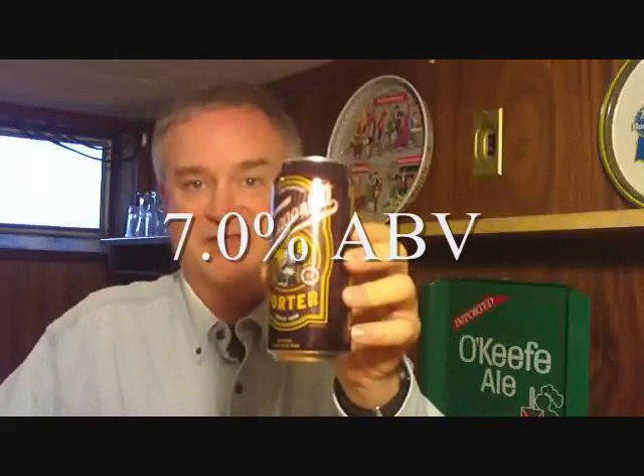One of my favorites that comes out this time of year is the Narragansett Porter, a brew that comes out in winter. This beer is the 16-ounce can. Even though I review New England beers, this particular can is brewed in upstate New York; however, the beer is crafted at the Trinity Brewhouse in Providence, Rhode Island, and I think other parts of Rhode Island as well. Even though it's brewed for the cans in New York, it's still created here in New England, so that makes it a New England beer as far as I'm concerned. Narragansett is synonymous with New England.